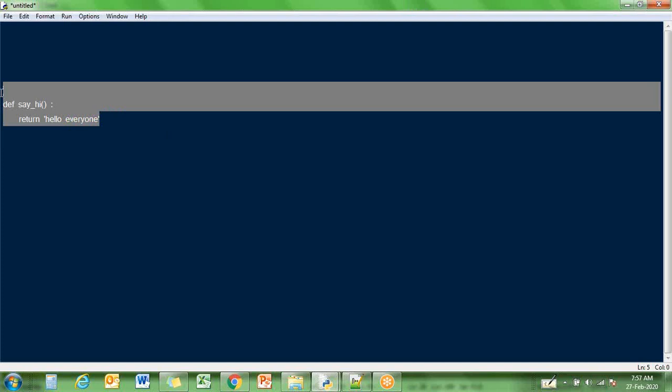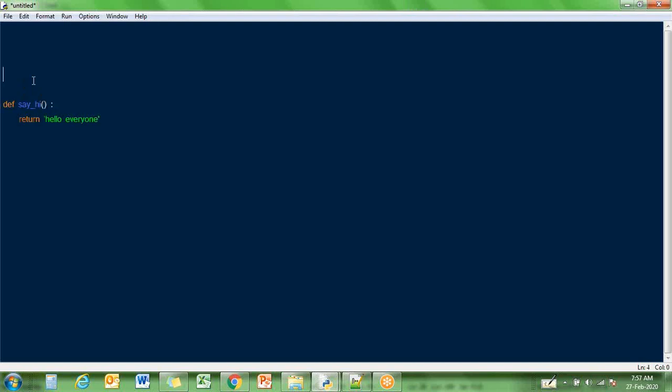So we have defined one function here. Understood? What is the function name? Say hi. And it is returning one simple string.